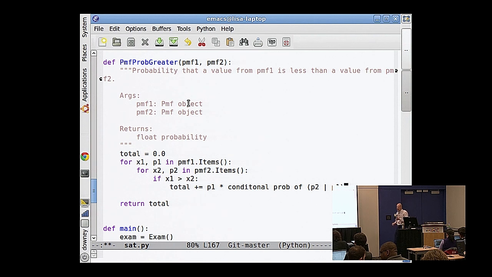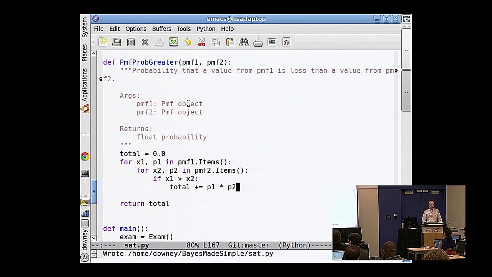If you want to be very careful about this, the probability of two outcomes, that's that joint probability we talked about at the beginning. It's P1 times the conditional probability of x2 given x1. In this case, because we're looping through the pairs, the random thing that I choose from Bob's distribution is independent of the random thing that I choose from Alice's. So this is the case where you can invoke the simple rule that says this is just P1 times P2.